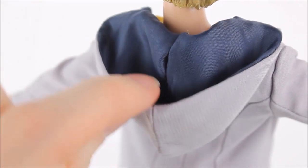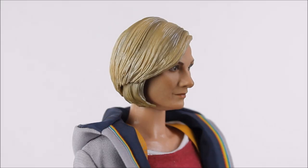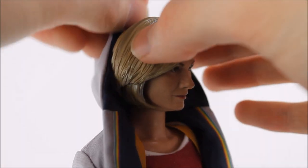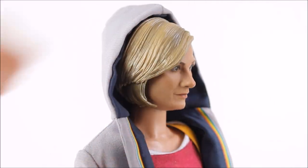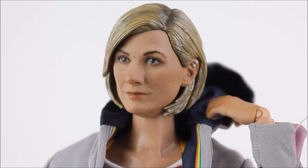So much like the rest of the coat, the darker blue lining is also present within the middle, and this is once again really neatly stitched together. You guessed it, the hood in fact does work. You can simply pull this over the 13th Doctor's head, and with a little bit of repositioning and posing, you could make this look really good on display. It's great to be able to have an additional display option, although there isn't any wire within the hood itself, which can make it a little bit difficult to pose.